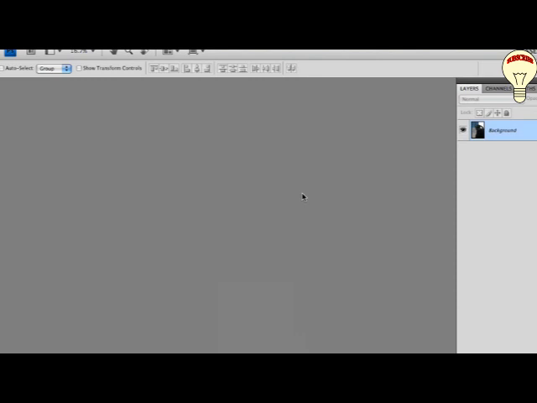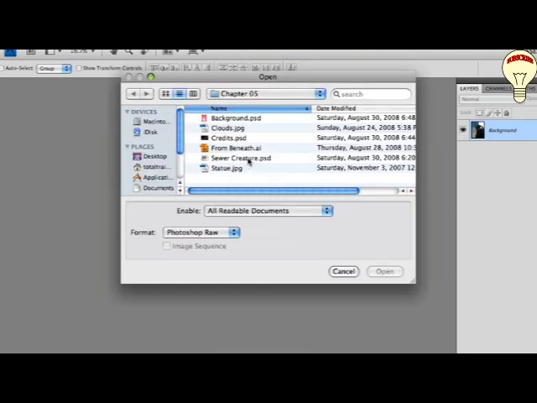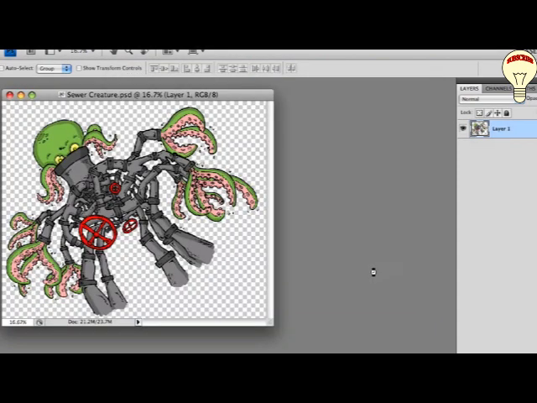And I'm going to open up the next file here. I'm just going to double click on this gray background. Remember that trick? And the guy that we're after, he's inside your Chapter 5 folder, inside your Project Files folder. He's called Sewercreature.psd. I thought it would be really, really cool to create sort of a retro B-movie poster here with you inside Photoshop. And I'll show you all kinds of cool techniques for working with your layers as well.